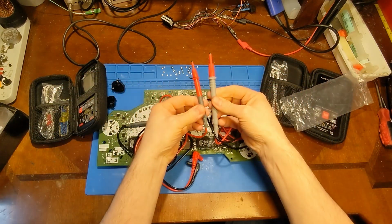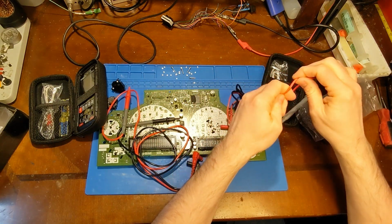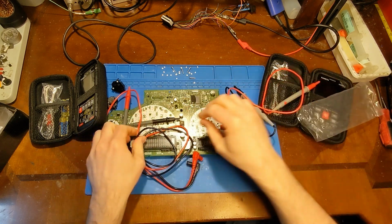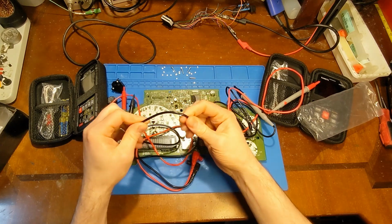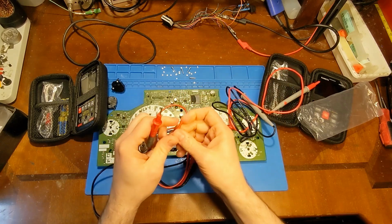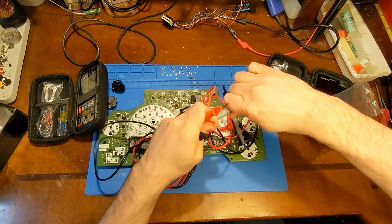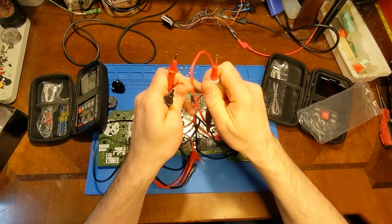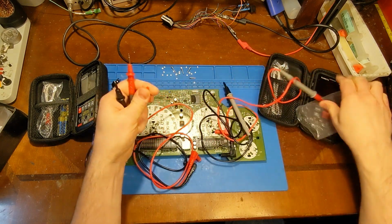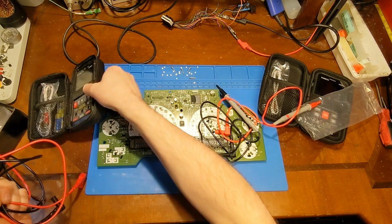So there, I definitely shrunk them down. Yeah, this feels a little bit more like a PVC, maybe a little stiffer and harder. This new one is maybe a little bit more flexible, which I like. But again, the tips, I like a fine tip. I'm usually working with surface mount, so I like a fine pointy tip. It looks like they just kind of shrunk everything down a little bit, made it more portable.